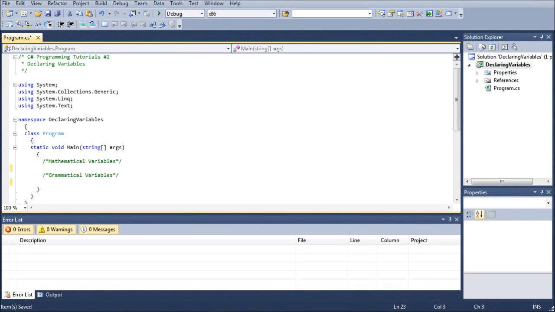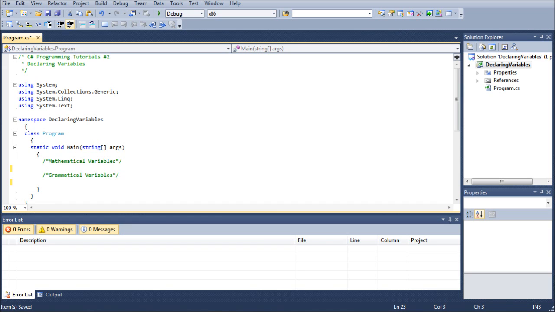Today we are going to be going over declaring variables. I will be going over just the very basics of strings in this tutorial. A much more in-depth explanation of how you can modify strings and all of the other fantastic features in the string library will be tutorial number 3. So without further ado, let's go ahead and get working on this.